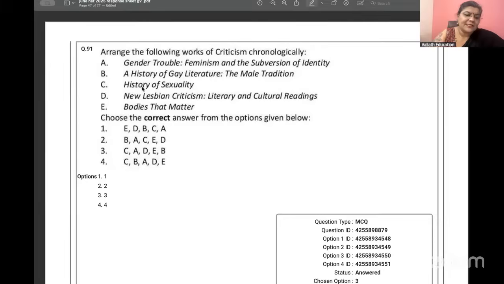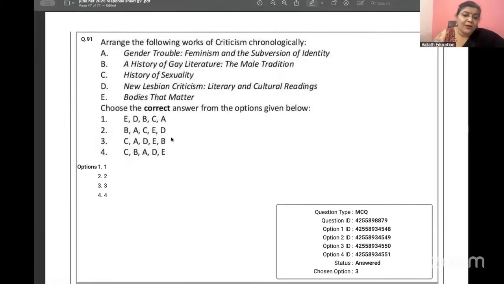C must be first. Okay? Then A and E. C, A, E. In between, D comes. Doesn't matter. But then there's a little problem. Whether it is 3 or 4, you will get confused. Okay, not easy. But anyway, it is not 1 or 2. All right. It is mostly C.